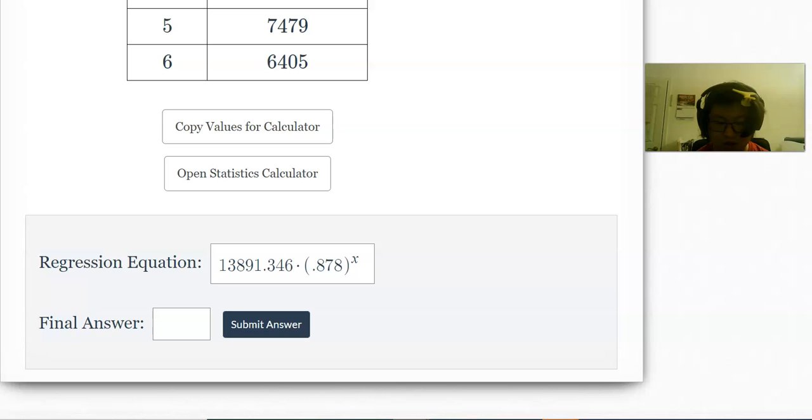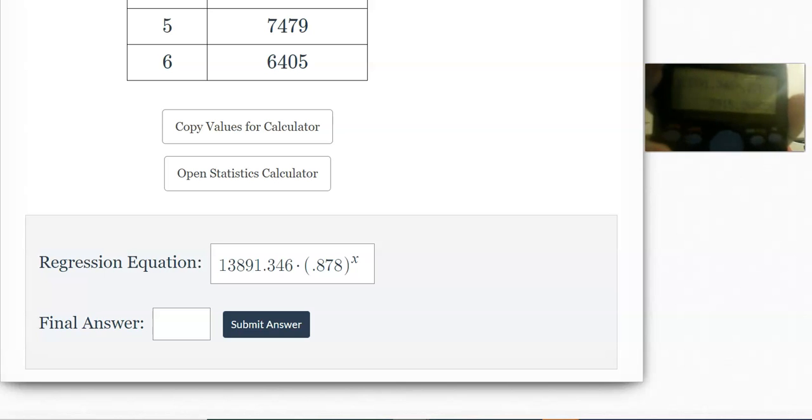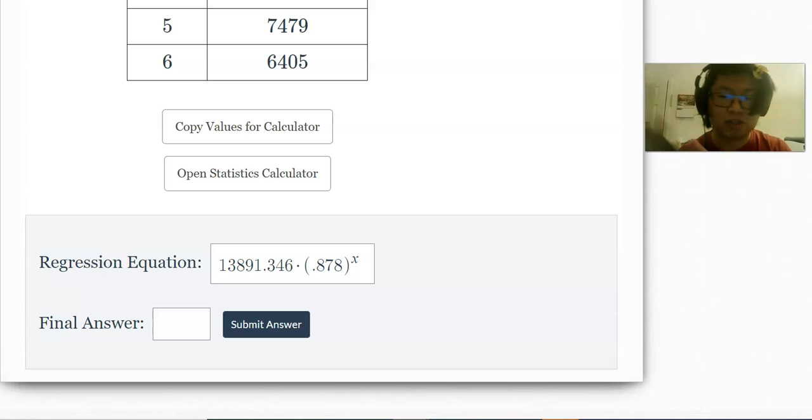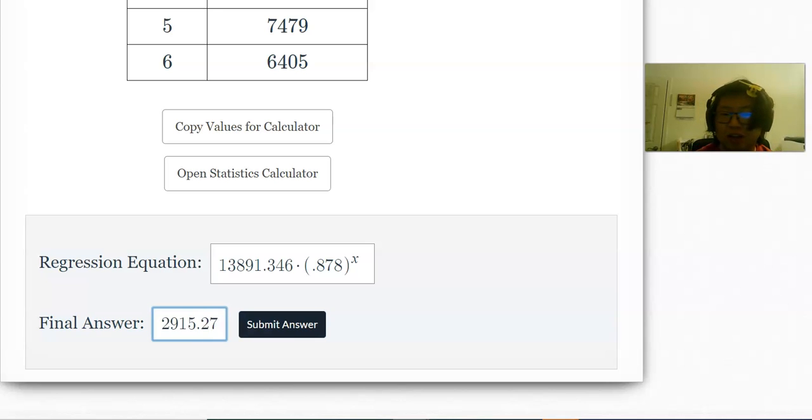Now, when I typed it in here, you can see that hopefully. I did it all in one line. If you don't plan on doing it all in one line, you have to make sure to do the exponents first because of order of operations, right? So when I put it in here, I have this number that I get out here, 2,915 point something. So that's the value of the car after 12 years. As you drive it for 12 years, obviously it's not going to be worth a whole lot. Okay, but I'm going to put 27 here, and let's see if it takes it.